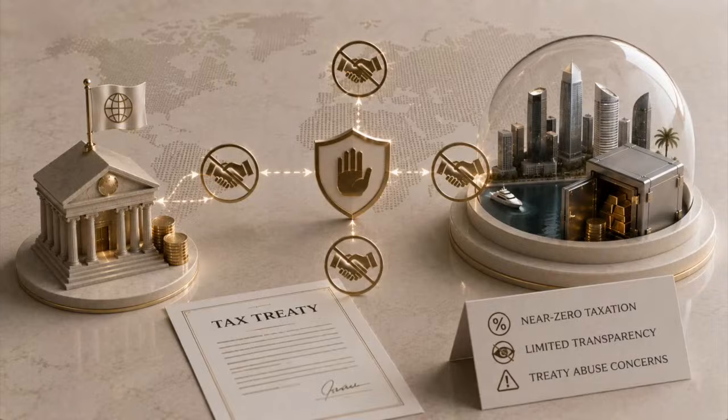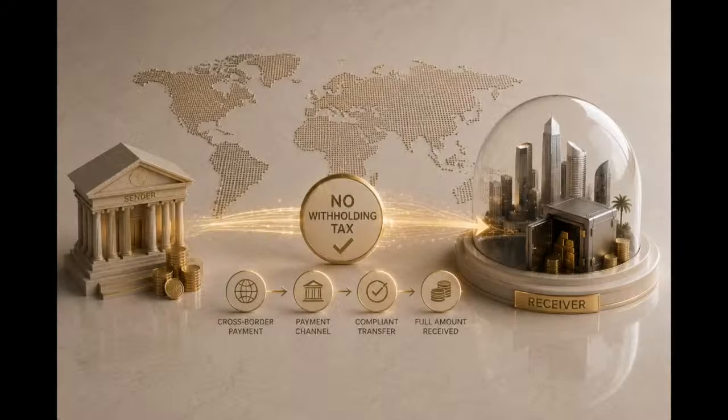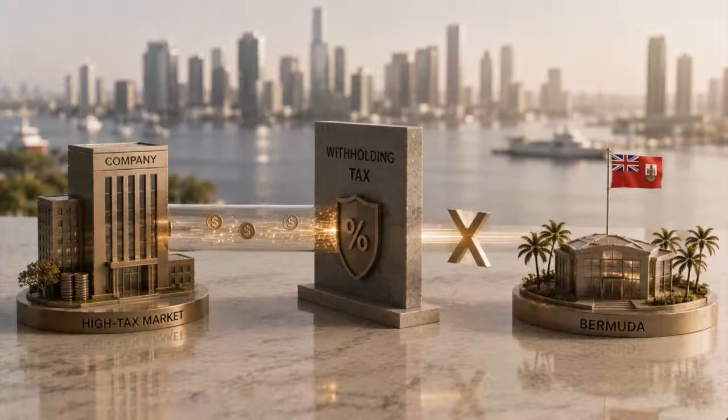The defining constraint is the treaty network, or rather, its absence, precisely because sinks are known for near zero taxation. Other countries are wary of signing broad tax treaties with them. And a treaty is what lets the cross-border payments flow without withholding tax. That thin treaty access is the structural reason sinks cannot operate alone. A company usually cannot move untaxed profit directly from a high-tax market into Bermuda without triggering withholding tax. It needs an intermediary that holds the treaties. That intermediary is the conduit.